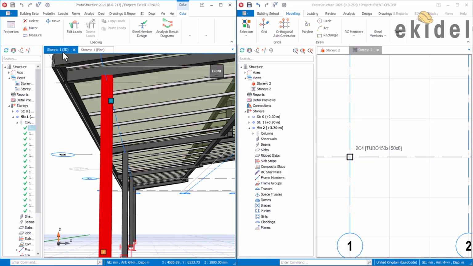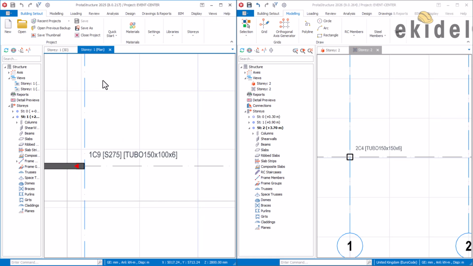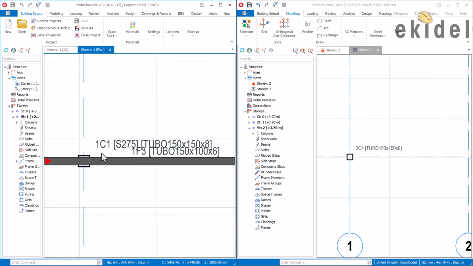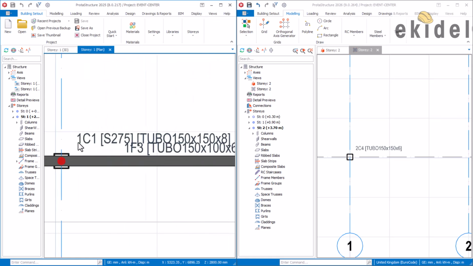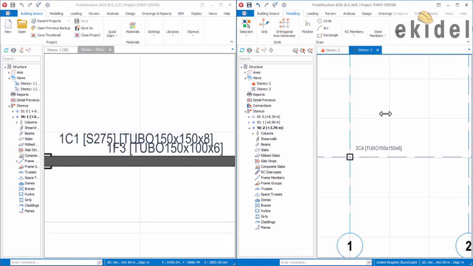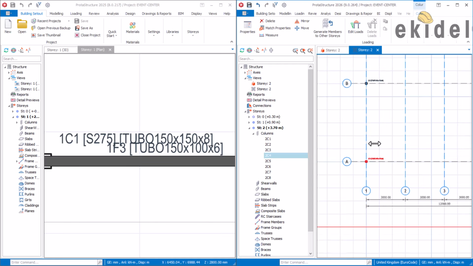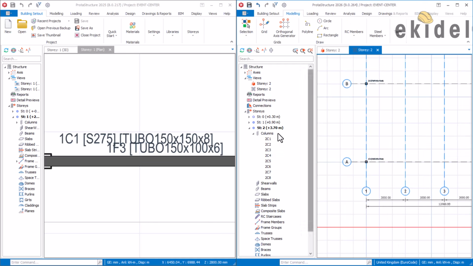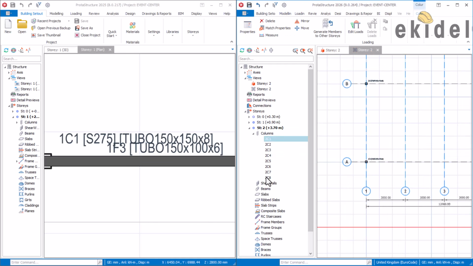Yeah, so if you want to get that thickness right, you can come back to here, click on plan view here, and then you see the exact thickness here. Can you see that? So we use 8. Can you see? Tube 150 by 150 by 8. So in that case, we'll come back here, click on the first one here on my tree, and then shift key the last one, then right click and say properties, and that will change everything.